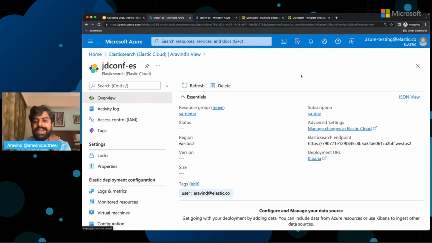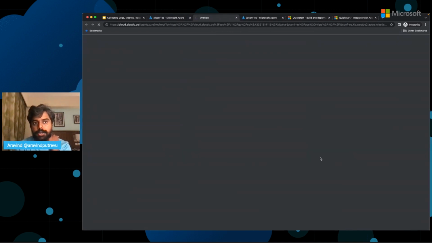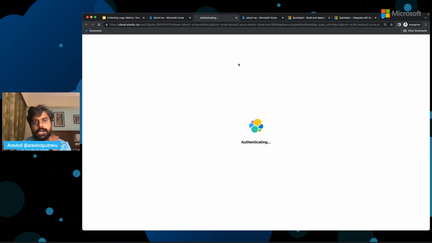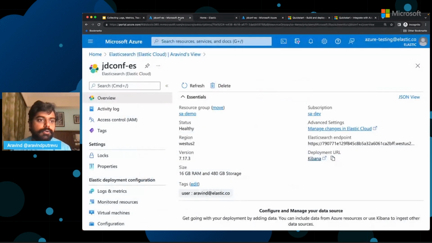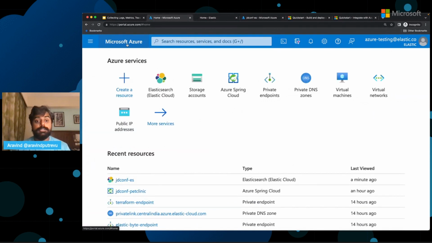So this is the standard Elasticsearch cluster. If I click on Kibana, it would use your Azure account, take you to the Kibana page automatically and log you in. So in minutes, you have something readily set up, which also collects your Azure logs and all of that setup. But that being said, the session is not just about this, but we will also see what specifically you could look at from a Java point of view.